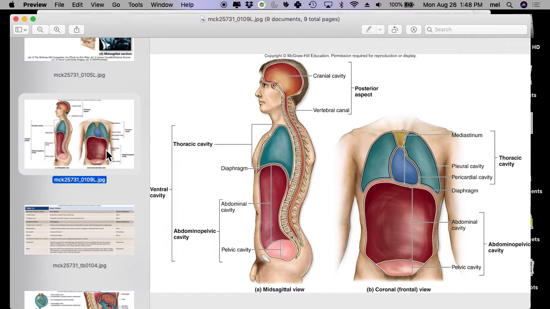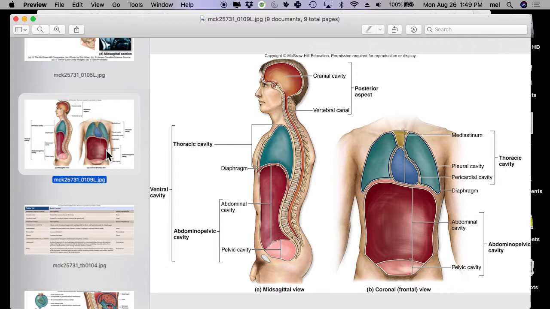I like dorsal body cavity because we have a ventral one, right? And I like the parallel. You can call it posterior aspect if you want to. I won't call it that. I will certainly count it right if you do. So the body cavity that contains the brain and the spinal cord is considered the posterior aspect or the dorsal body cavity, but it has a subdivision. And the subdivision really occurs at the foramen magnum right there, okay? So the body cavity, to be more specific, that contains the brain is called the cranial cavity. And the body cavity that contains the spinal cord is called the spinal or vertebral body cavity. Does that make sense? And either one is fine, spinal or vertebral.